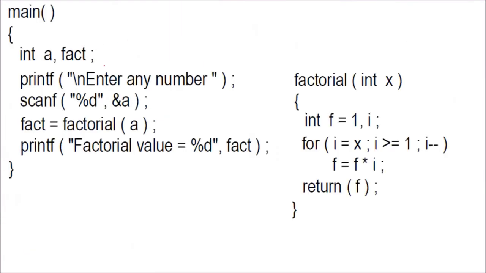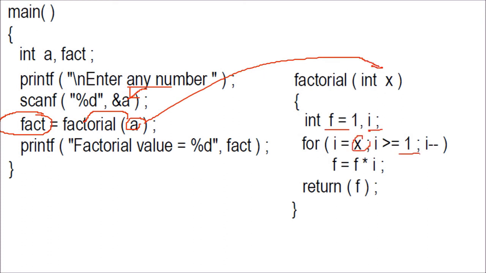Let us take an example. What we are trying to do here is see how we can implement this particular example without recursion. We have a number, we enter it and pass it to this function, and the result returned will be taken in fact. After this, the function will be executed. So we are passing this A inside x. We start with f equal to 1 and loop i until we reach 1, that is from that number, say 5, till we reach 1. We subtract from the number, and every time we multiply, first 5, then 4, and we keep the result in f.